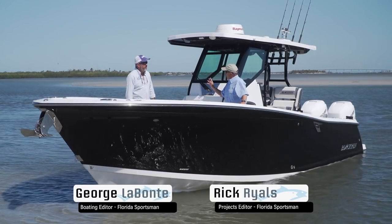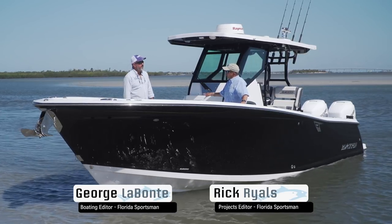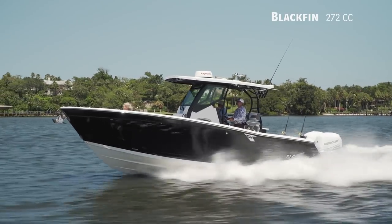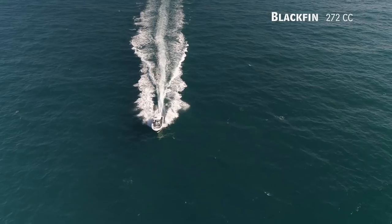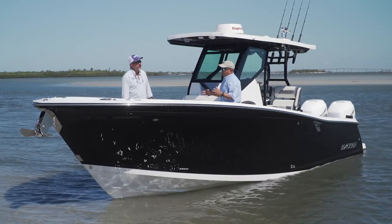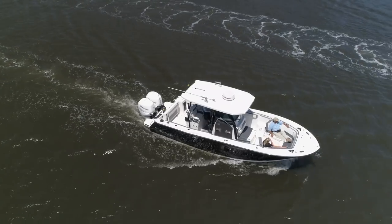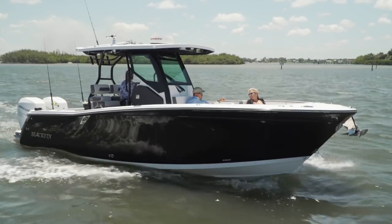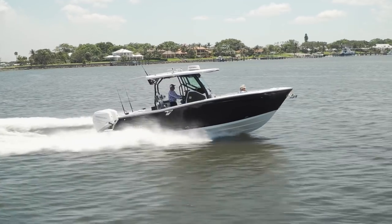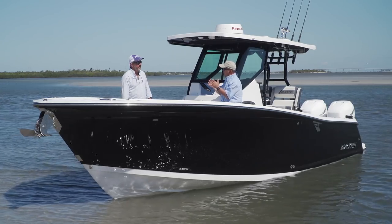If you look back through the history of sport fishing, you see the name Blackfin all over it. We're standing on the next generation Blackfin — a company reborn for the 21st century. We see plenty of big center consoles that are dedicated fishing boats — really Spartan, laid out for one thing. But the consumer's not going to have that anymore; we want to be comfortable. And Blackfin has blended that need for comfort with a very fishable boat. There's a lot to look at here — let's get started.